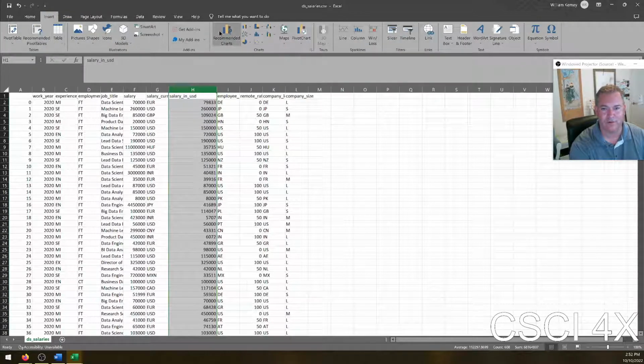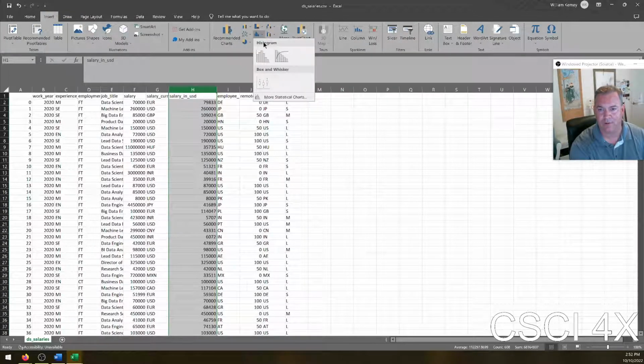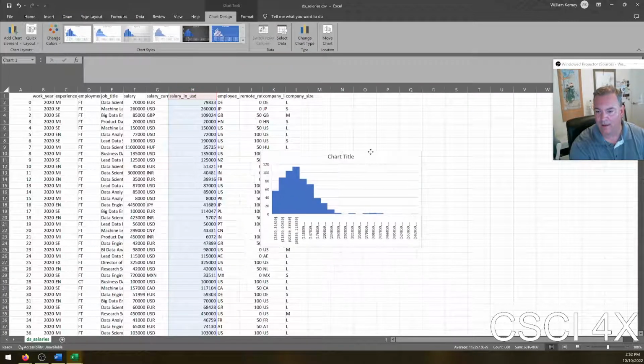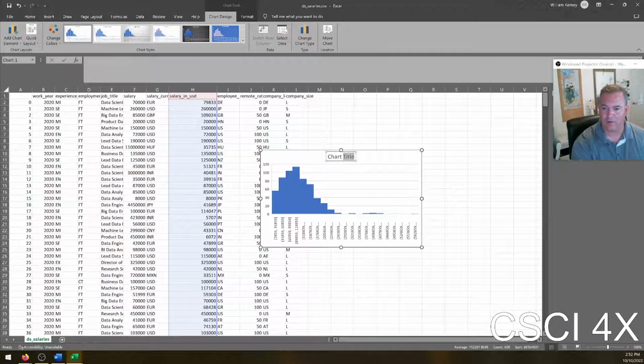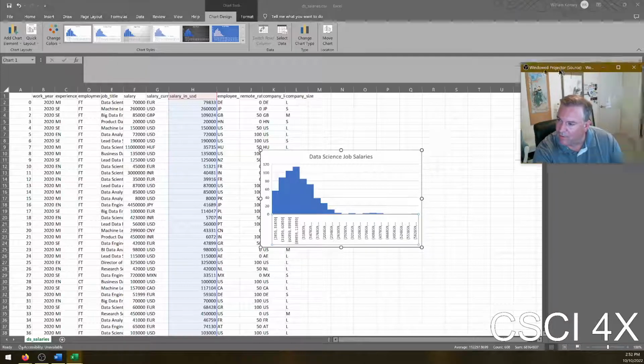I'm going to go to insert, and I'm going to do a histogram here like that. Data science job salaries as the title. And it does a histogram, and it's grouping them in some weird groups. I'm not really sure I like that exactly.